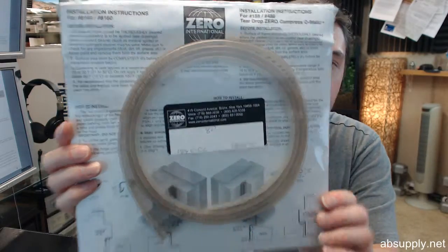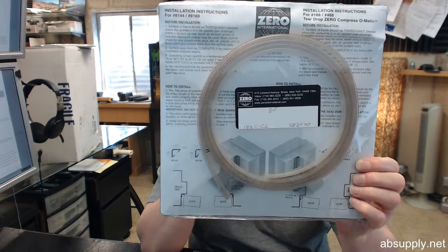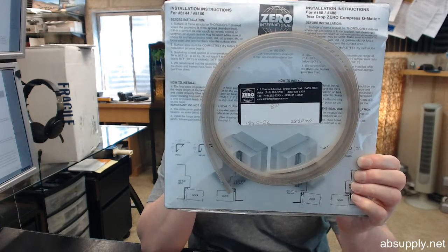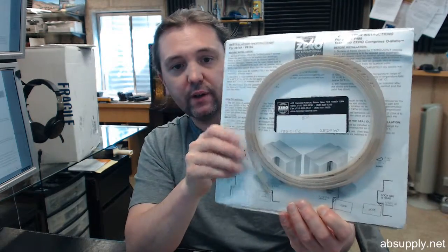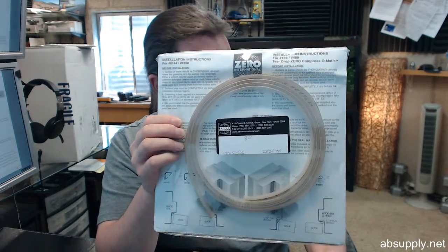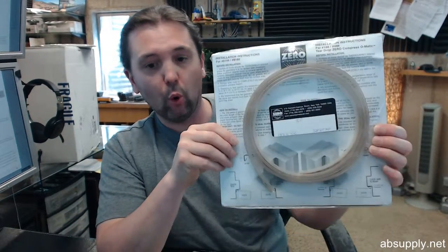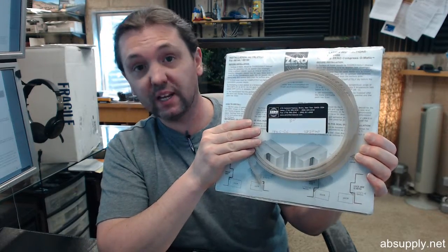In this video, I want to bring you a closer look at the Zero number 188S-CL. This is self-adhesive gasketing in a clear material, and that's what the typical packaging looks like. This happens to be an 80-inch piece, so what the client has ordered here is two packages of 80-inch and then a package of 36-inch, so they could trim out a 3068 door.